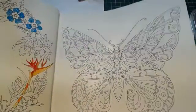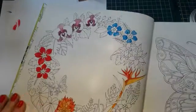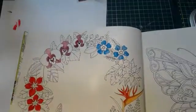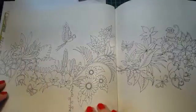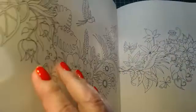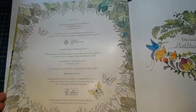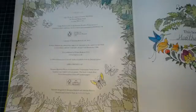So I do like this book. It's a lovely book, and the pages are really nice, and they're just off-white as well, which is quite nice. So I've made a bit of a start, and again, I don't normally work this way either, flicking through different pages and starting different pages. I don't normally work that way, but because I want rid of the paints, that's kind of lent itself to do that.